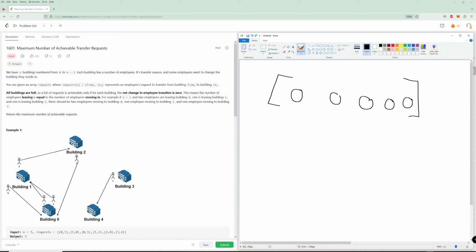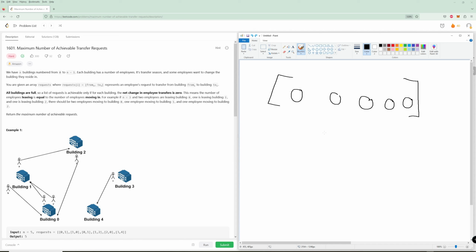Once you actually are done with the request, you need to check the array, and you can just check for the maximum in the array, and the maximum needs to be 0. Because if there's something that's like -2, this is a zero-sum game, right? You're subtracting from one and adding to another. So if something's -2, then something else is going to be 1 or 2 or whatever. So for any negative number, there's going to be a positive number. We can just check for the max to be 0, and if the max is 0, that means this whole array is 0. Okay, so that's going to be our algorithm.